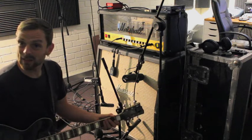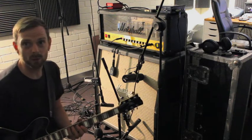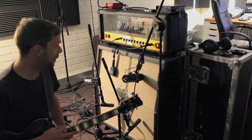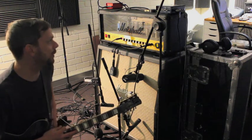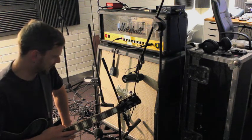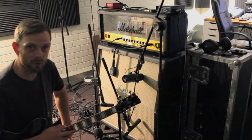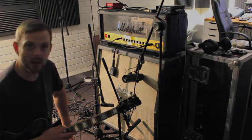So all my guitar parts are done, which is super exciting. For the moment we might have to revisit my guitar later on and do some other parts, depending on Jared's parts of course — the second guitar — which I'm very much looking forward to recording. So there you go, that's how we recorded all my guitar parts.